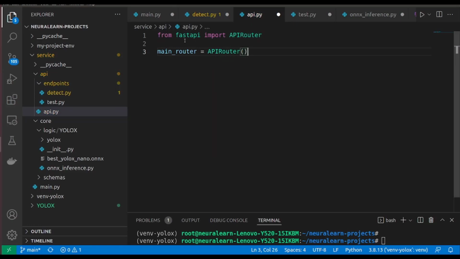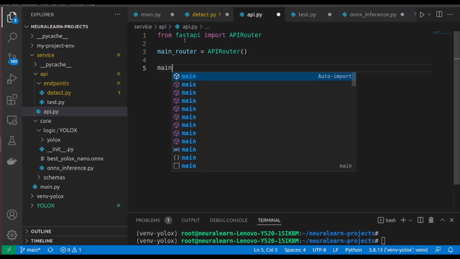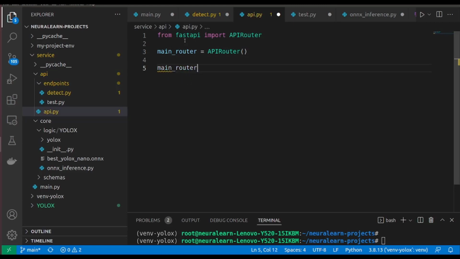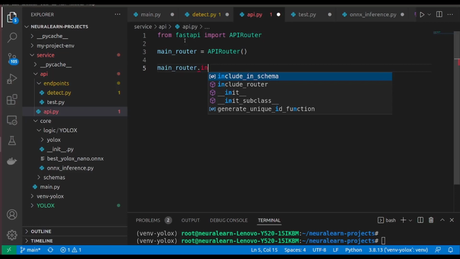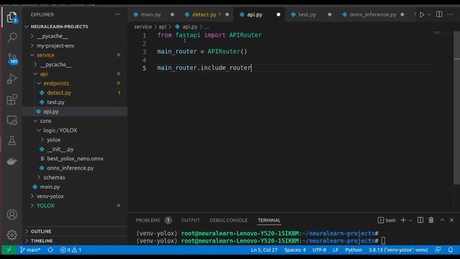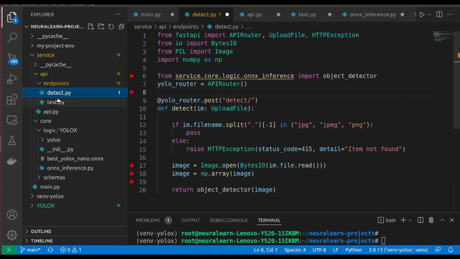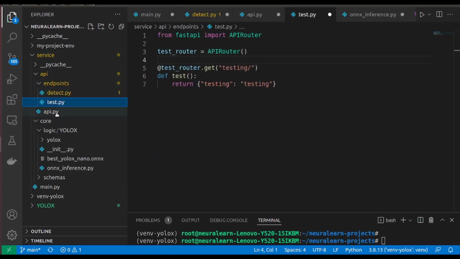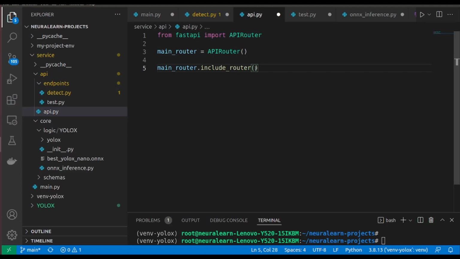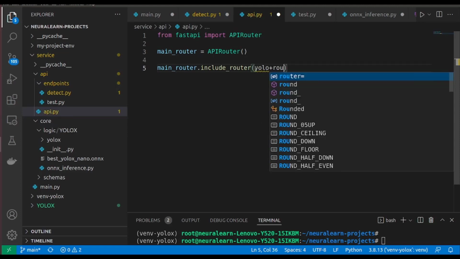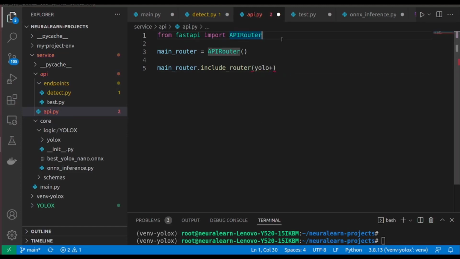Okay, so we have that object created, and now we do main router dot include router, and we're going to take this router here. So we take the YOLO router and the test router. We're going to include these too. Anyway, let's import this first.